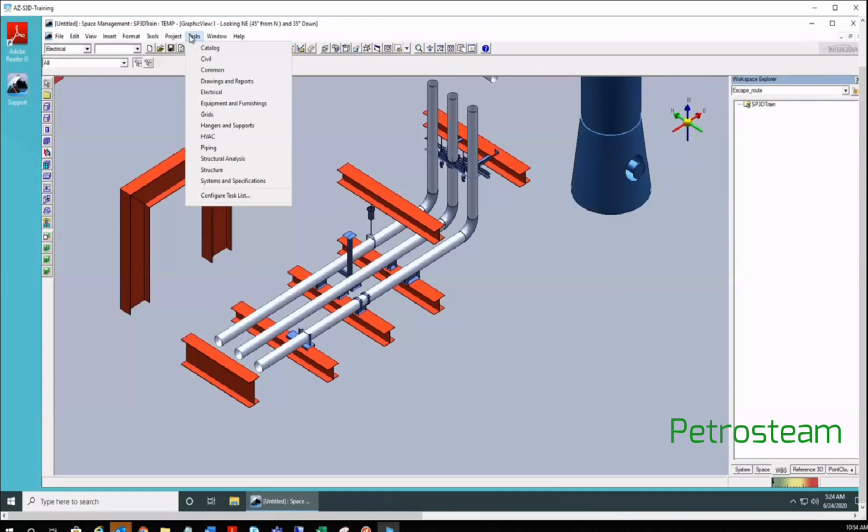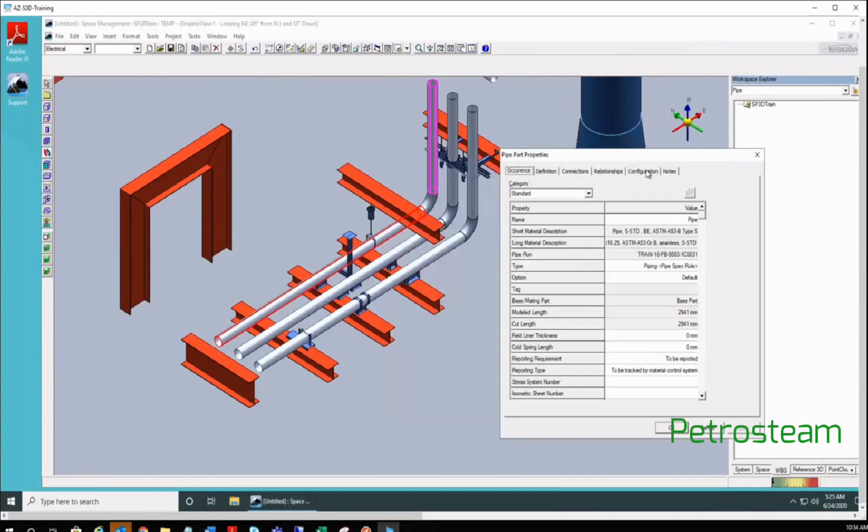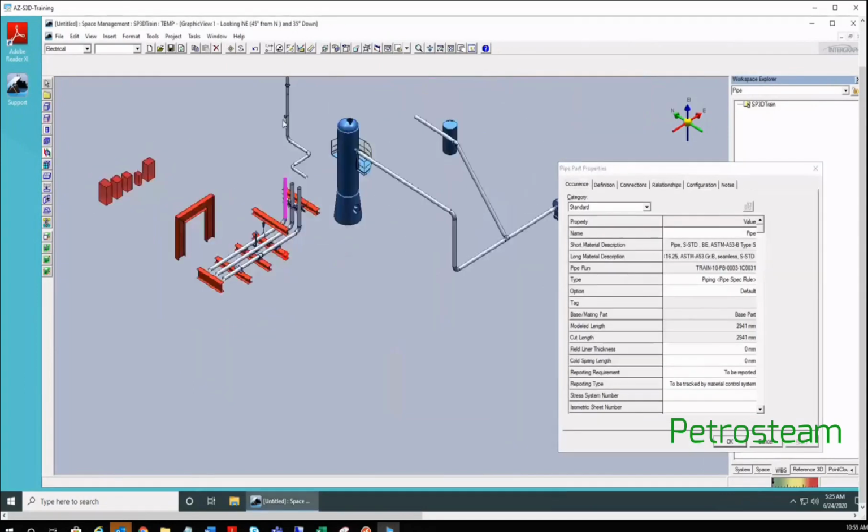I will select some part. Pipe is a piping part. Say, assume that there is a WBS volume here and we have modeled this piping today.